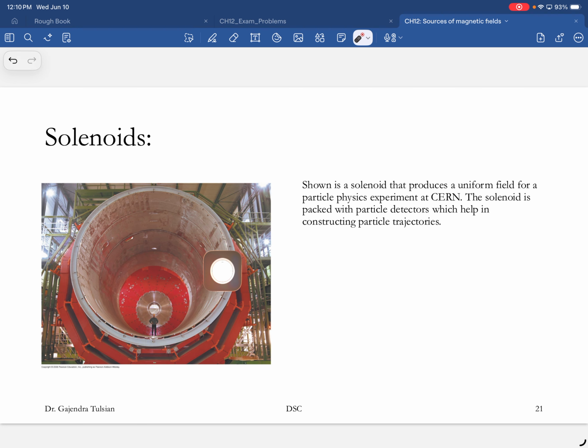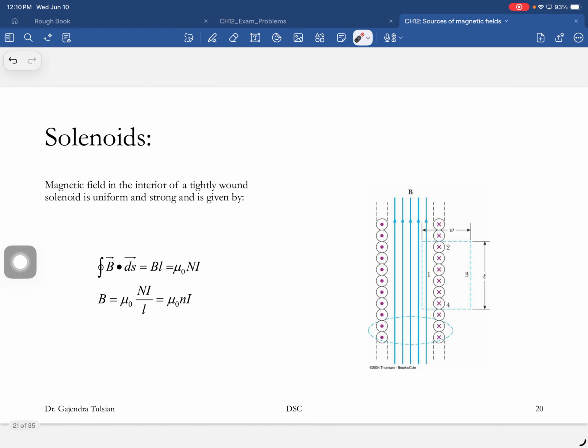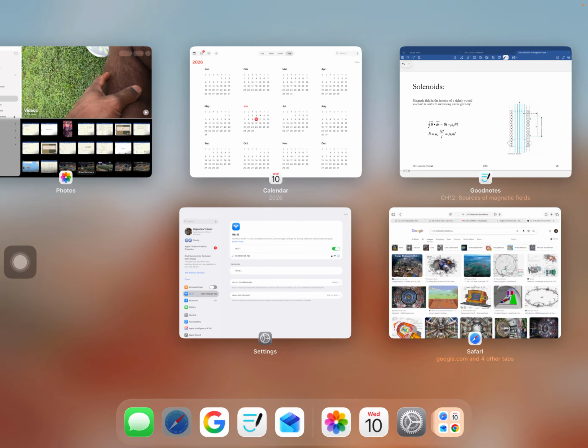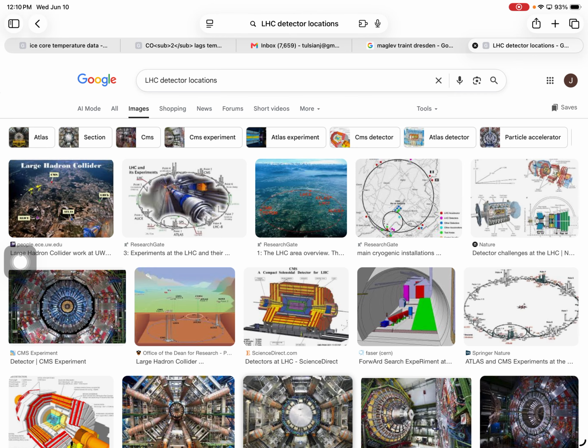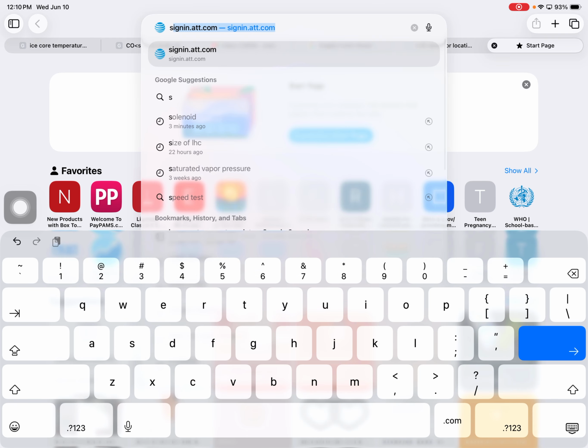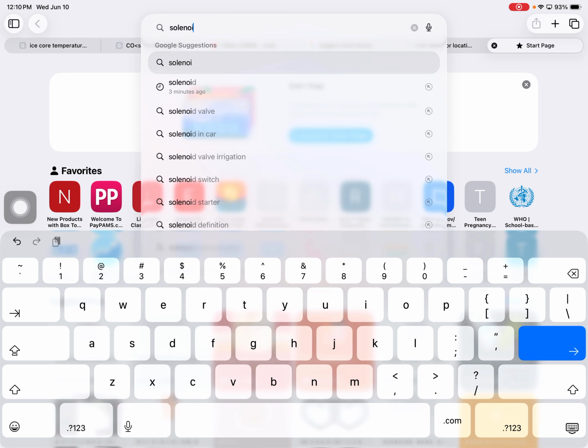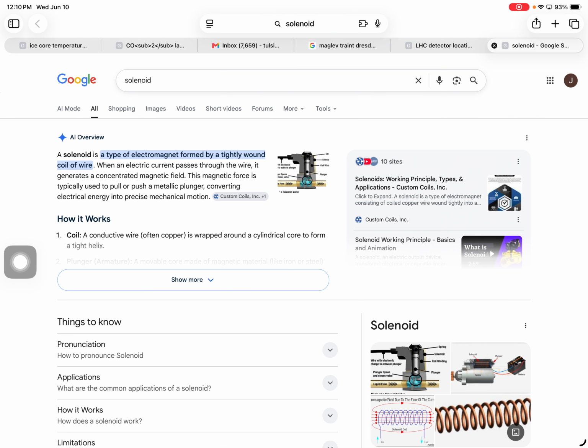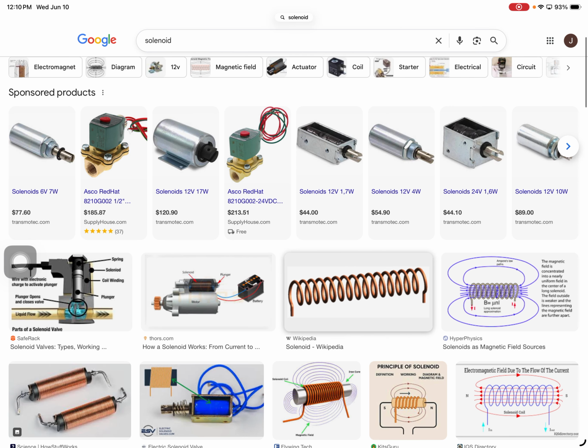Well, the inside of the housing, that this is packed chock-a-block full with detectors. Inside this, you have to create a strong, uniform magnetic field. And this is how you create the magnetic field. So, where is the solenoid magnet? Okay, so inside a solenoid, you pass a wire like that, and you can create a magnetic field like that, uniform magnetic field like that.